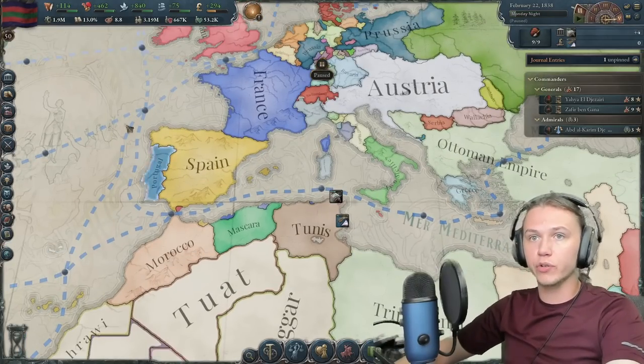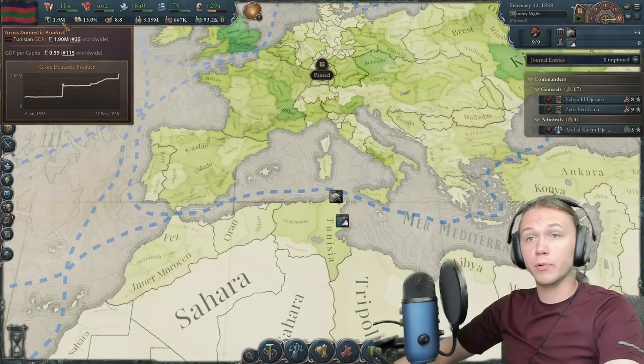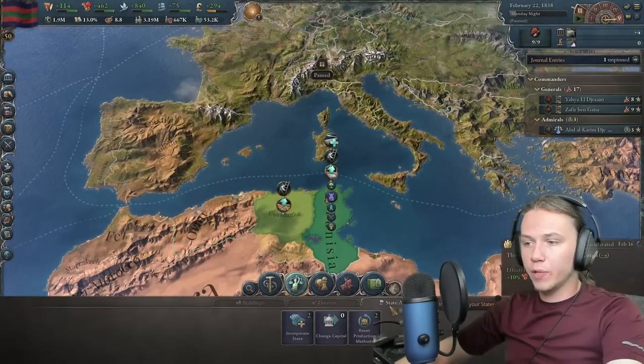Okay, propose peace deal. And now we're even bigger, Tunis. And our GDP is actually pretty good. Number 35 in the world, 2 million. Just for taking over a bunch of stuff.